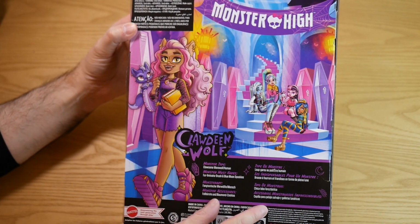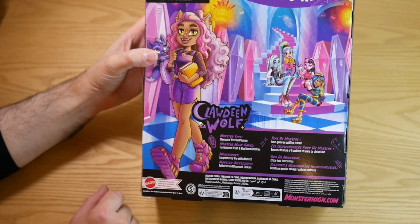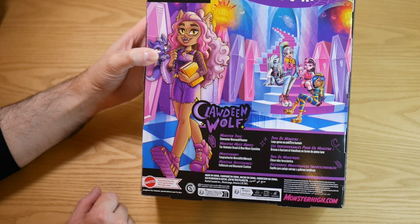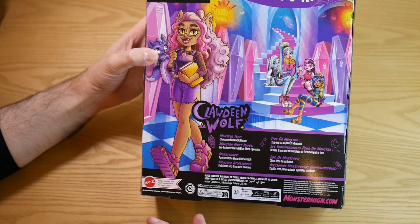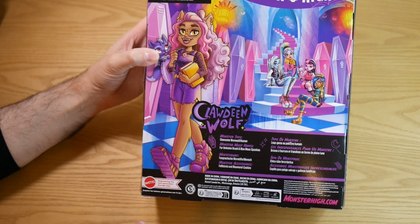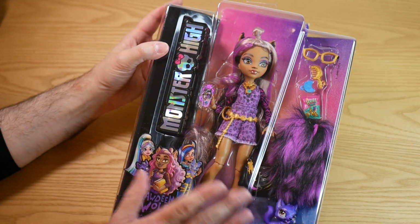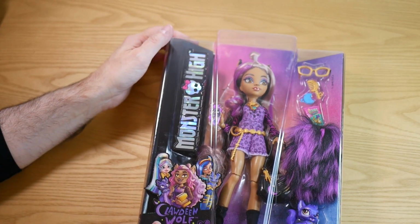I'm not going to read all of these again like I did when I opened the Cleo one. All I'm going to say is it says monster type, clawsome werewolf / human, monster must-haves, fur eliminator brush, and blue moon spookies. I don't know what blue moon spookies are. Possibly some kind of food thing, maybe. We might find out when we open her up, which is what I'm going to do now. So, here's the box. Ta-da! And I'm going to open her up and we'll see what we think of her.